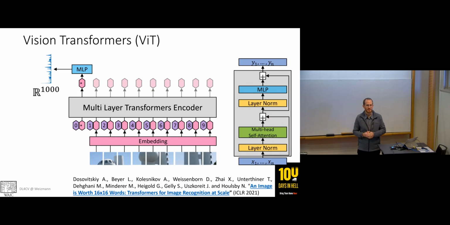Good question. Because they decided so. In this seminal paper, an image is worth 16 by 16 words. It's an arbitrary decision. We have a problem with large sequences. So if you overlap the patches, you have significantly more patches. And they show that you don't really need them. So for tasks like classification, it's enough to look at non-overlapping patches. If you want to do some more refined tasks like detection and segmentation, you might want to consider other alternatives.